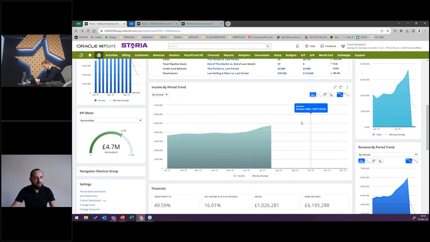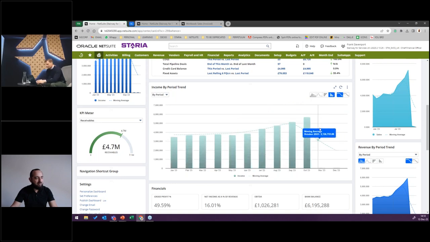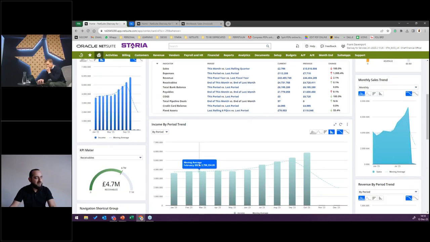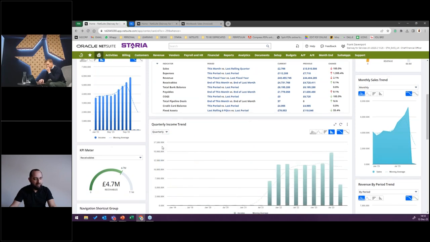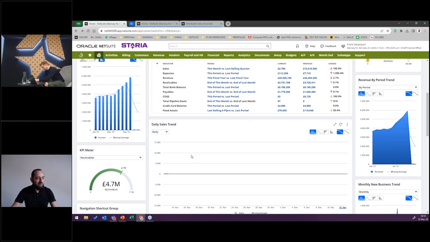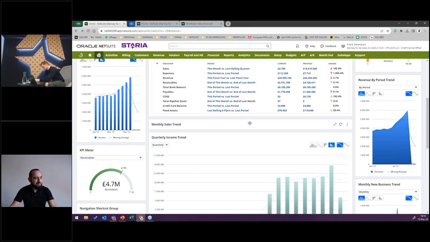We can, of course, change the way they're graphically represented, their colors, and we can bundle up to 3 KPIs on a single graph portlet. Depending on the nature of the KPI, we can also change the period at which we are looking at the numbers. If it's more analytical, we will look at it from a period, quarter, year perspective. If we look at a more operational one, like a sales trend KPI, then I can also produce it weekly or even at a daily level to monitor it more granularly.